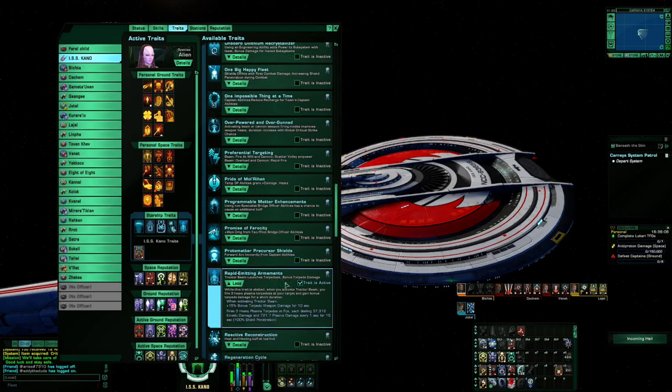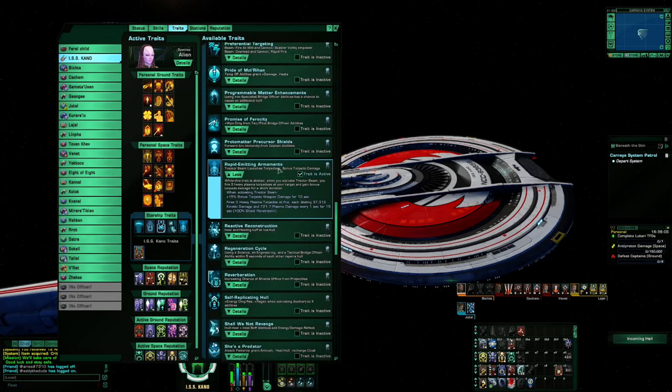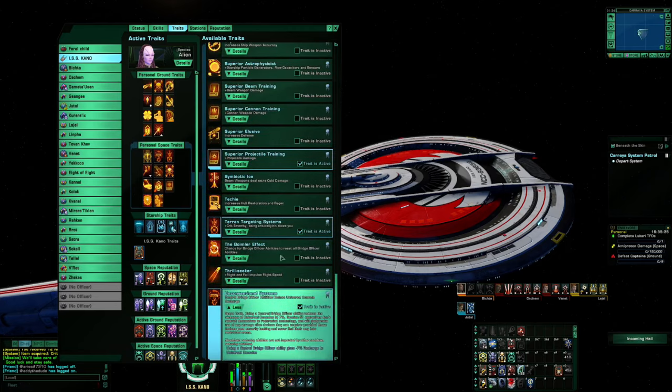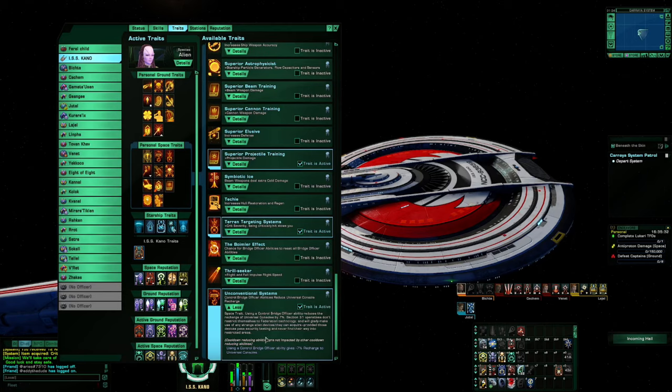The next trait, rapid emitter armaments, comes from the legendary Dedera decks. It's in the C store. So anytime you grab somebody with your tractor beam, you shoot out 3 slow-moving, high-yield, red plasma torpedoes. Since I have subspatial warheads, I get the tears and the physical damage. Also, it will proc the unconventional systems.